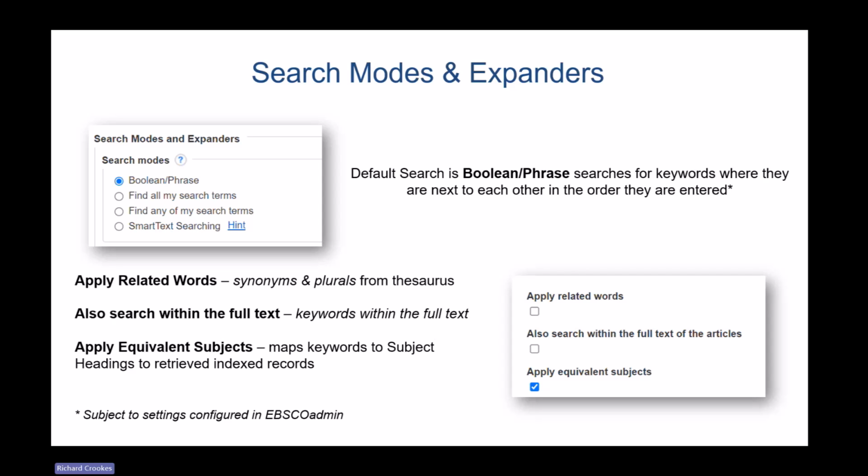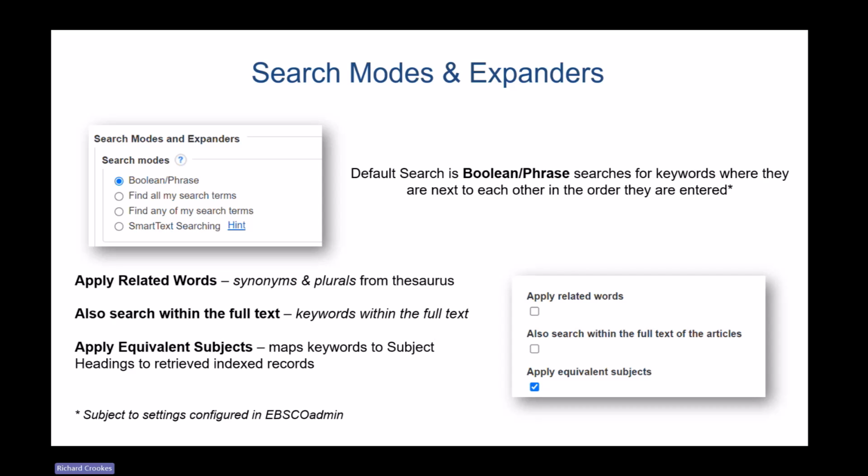Okay, so there are some customization options that you can perform to change the configuration of the search experience. Again, I won't get into details about that. That's something that the library services take responsibility for. And of course, some of this is national. So again, we are looking at a nationally available database, CINAHL, so there is a central administration of this search experience. So again, you may not have that much control over how that's configured. It would have been agreed at a national level. Of course, if you are an individual organization, then your library service or yourselves would have configured it as appropriate for your users. So Boolean phrase searching is on by default. We'll see that live in a moment.